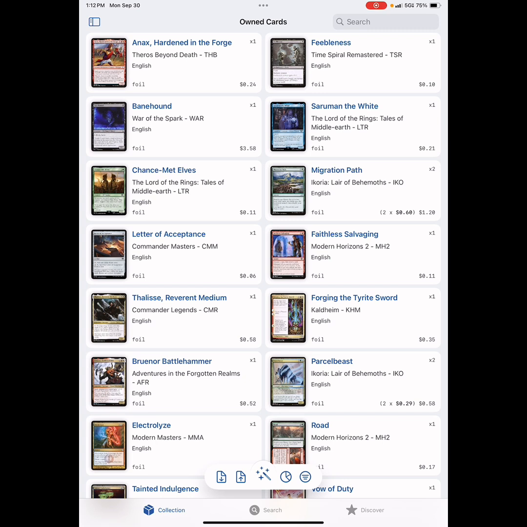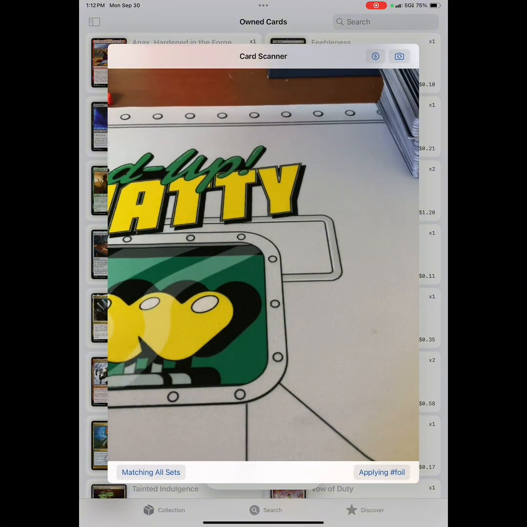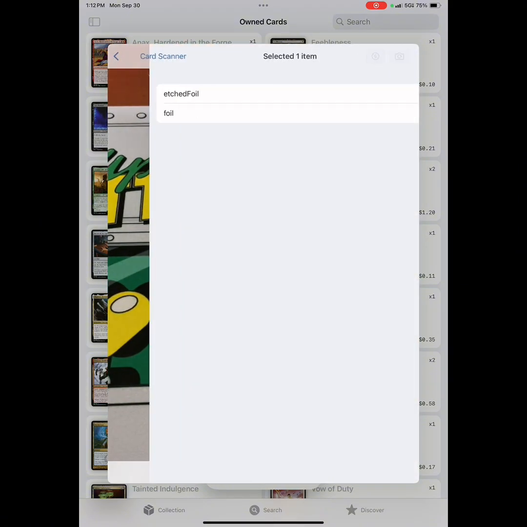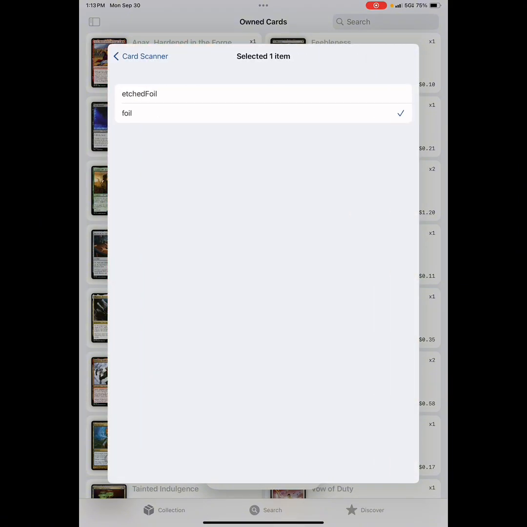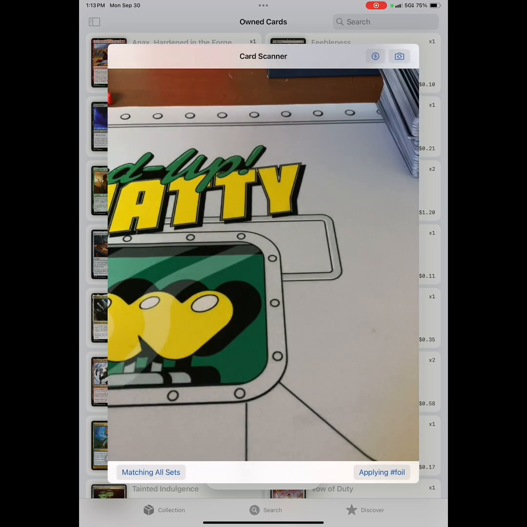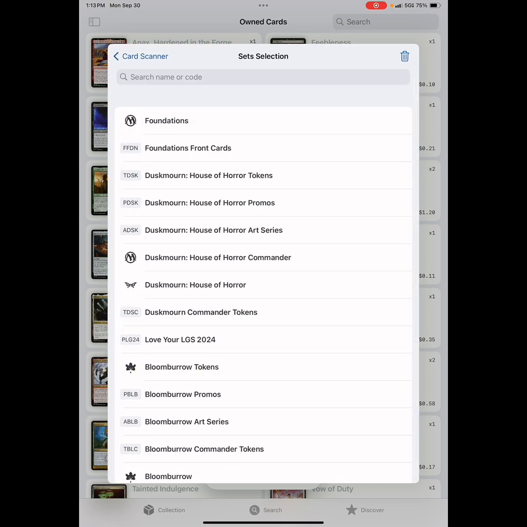This is just a much faster and more convenient version if I have multiple cards and I don't want to have a white piece of paper down on the desk. So if I come here, you can see how you can apply etched foil or foil. You can change what sets are coming in, which is something that I'm not aware of that TCGPlayer does.